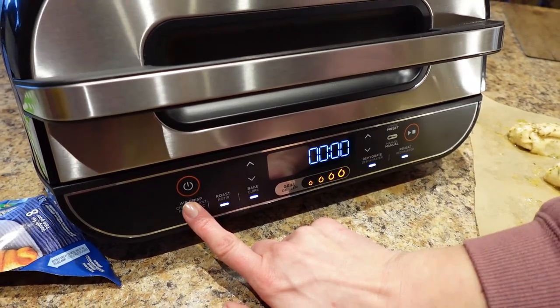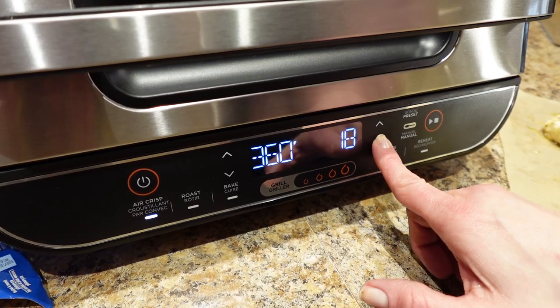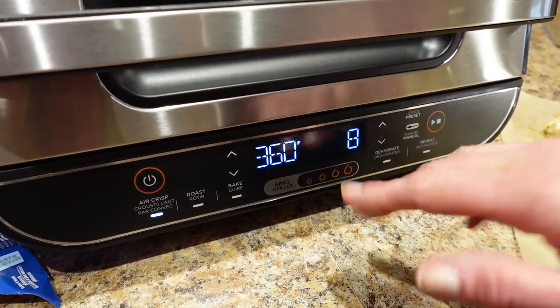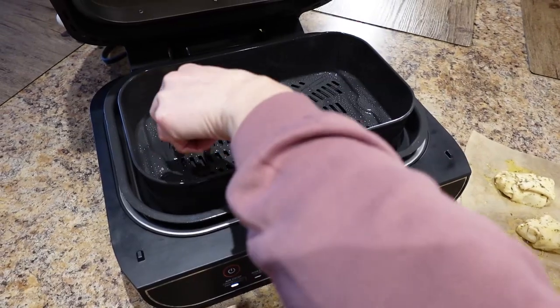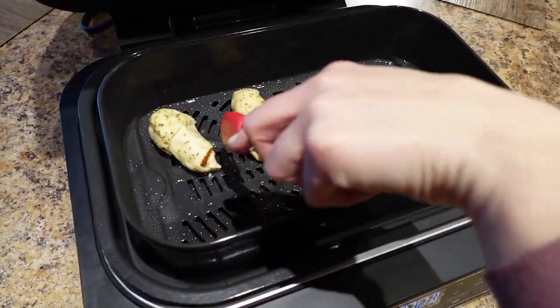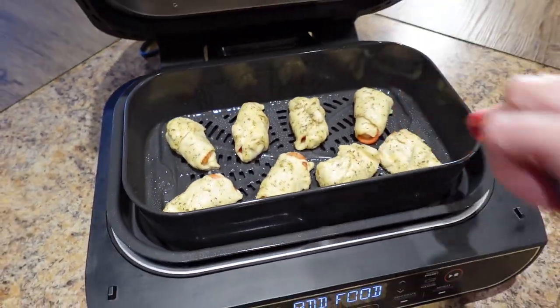For ours, it's air crisp, and I'm going to do 360 for 8 minutes and see how they do. I'll tell you the final time once it's done. All right, friends, it is preheated. I have sprayed the basket with oil. Now I'm going to lay these in a single layer in the basket. Okay, we're going to go for 8 minutes and see how they do.